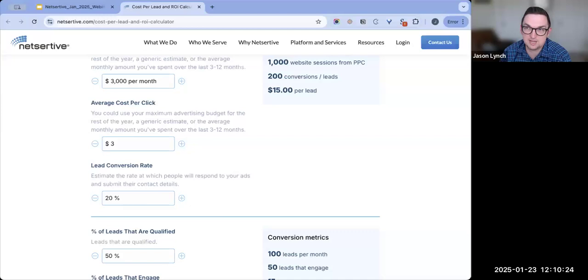I mean, we see 10, 15, 20%, and really more like 6 to 10%. Someone said 6.4% on form fills, another 6.1%. So sometimes those are blended conversion rates too. Oftentimes paid can be higher.